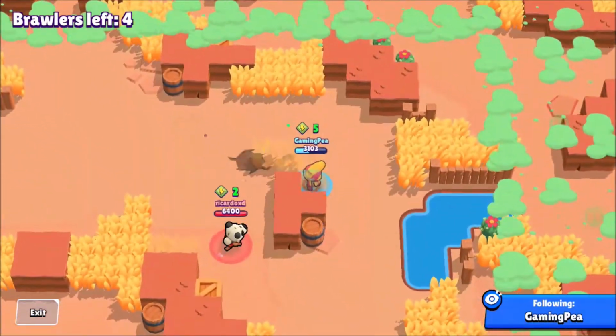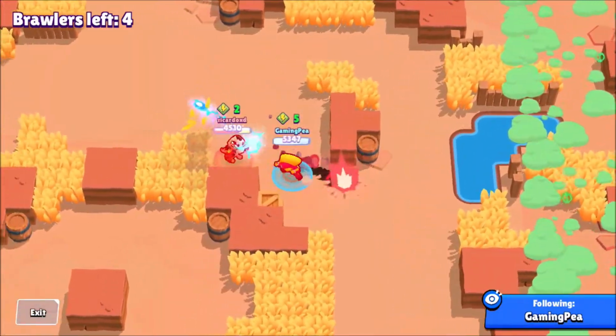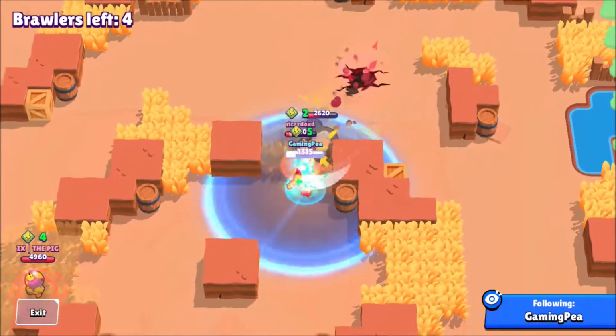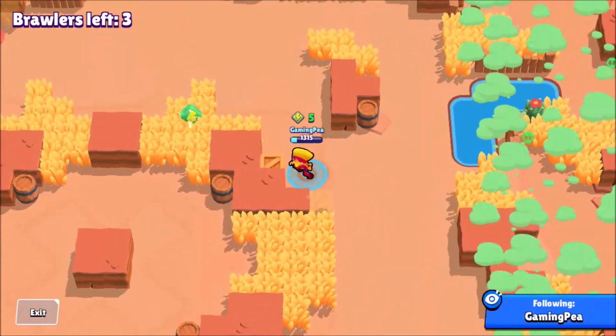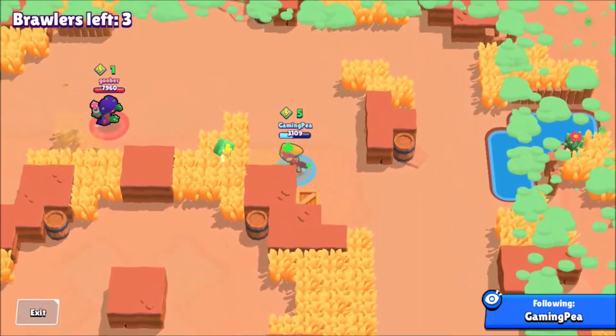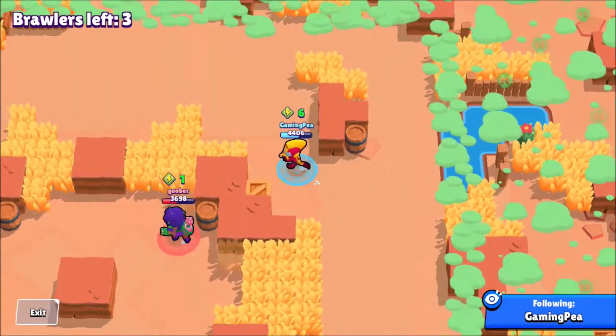Yeah, key thing with Max is try not to spam. Unless you're super close range, don't spam auto-aim because you're going to miss. And that's exactly what happened. He was spamming auto-aim, and because I was using my super, he kept missing. Max's attack is similar to Colt's, except it's a lot more close range. So you want to aim it like Colt's.